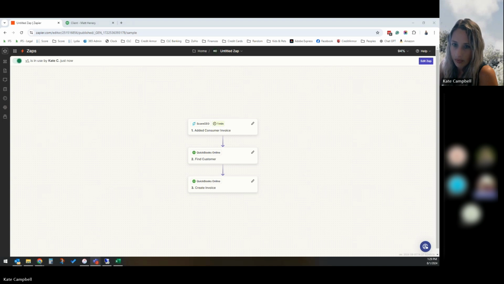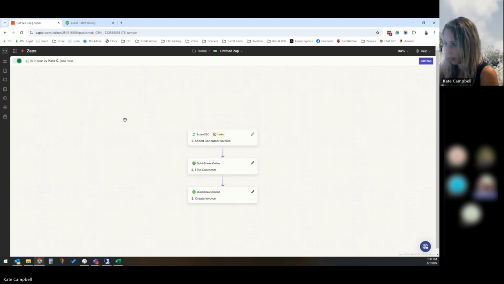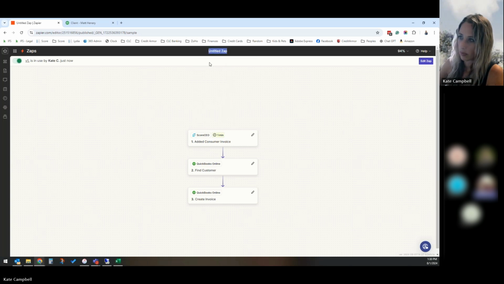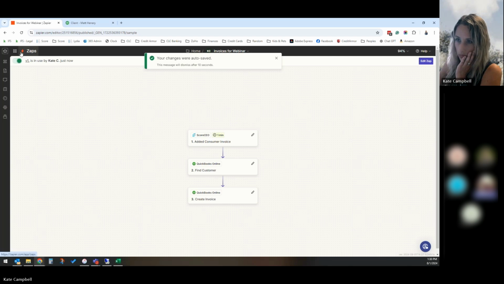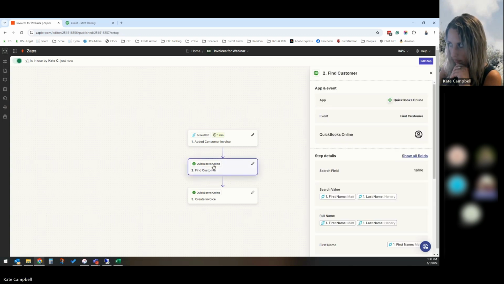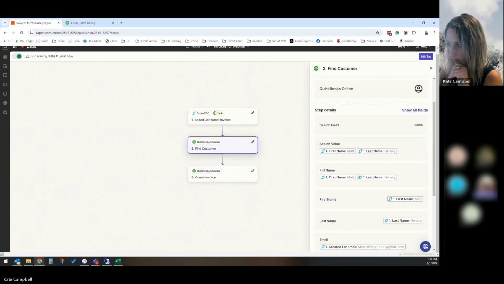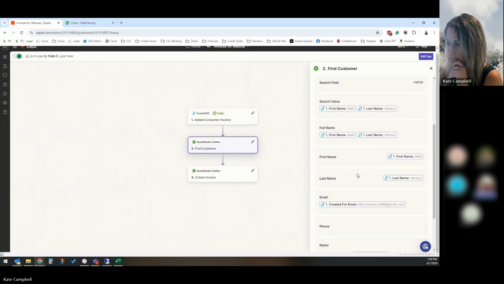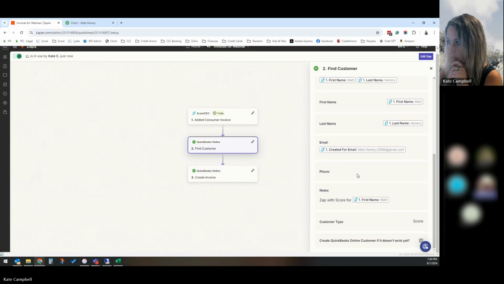So I've got some questions. So the first thing that you're doing right now is basically addressing ScoreCEO, and you're creating the triggered event, which is when an invoice or consumer invoice is created in ScoreCEO in this Zap, right? Yes. The second step is to basically connect to QuickBooks and find the customer that is going to be referenced on this add consumer invoice. So when ScoreCEO adds a new consumer invoice, it's going to look for that customer and find them. If it finds them, it'll basically match that, it'll select that customer. But if it doesn't, it'll go ahead and create the customer in QuickBooks.